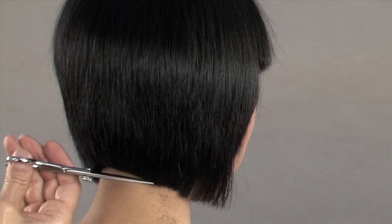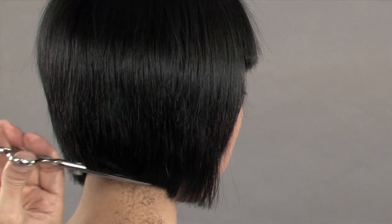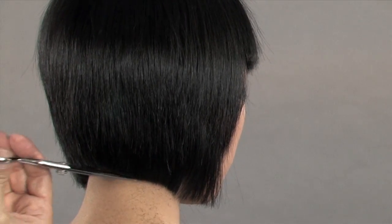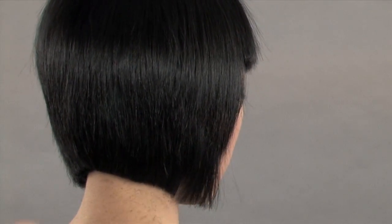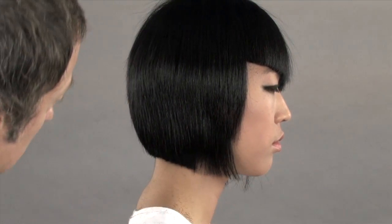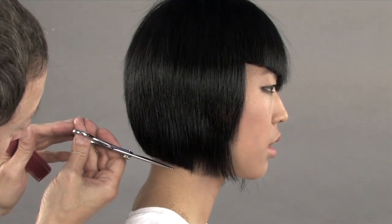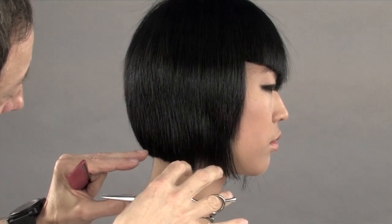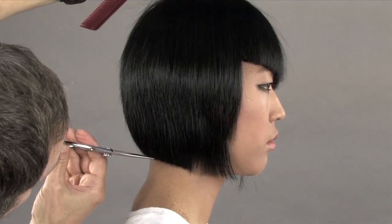I'm going to work again with the flats of my blades, get right in here and really clean this shape up — this is really going to make it pop. It's that little, little extra that you do when you're finished that really makes the difference on a haircut. Now I'm going to be working with this outline shape; I really want to pull this in to make it tighter. When we started doing this haircut, it was really important that we had our scissors angled slightly down. We have this hair to work with now. I don't expect it to be perfect, but I do want the hair there — I don't want the hair to be rounded up and missing. So now I have something to work with to really clean this up.